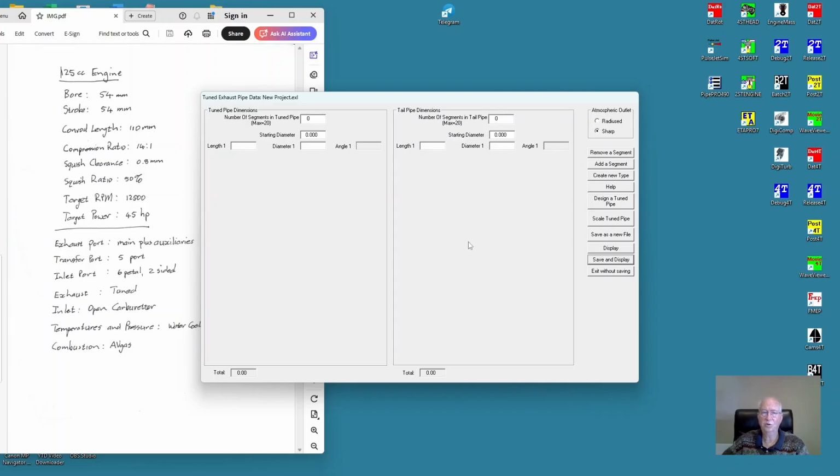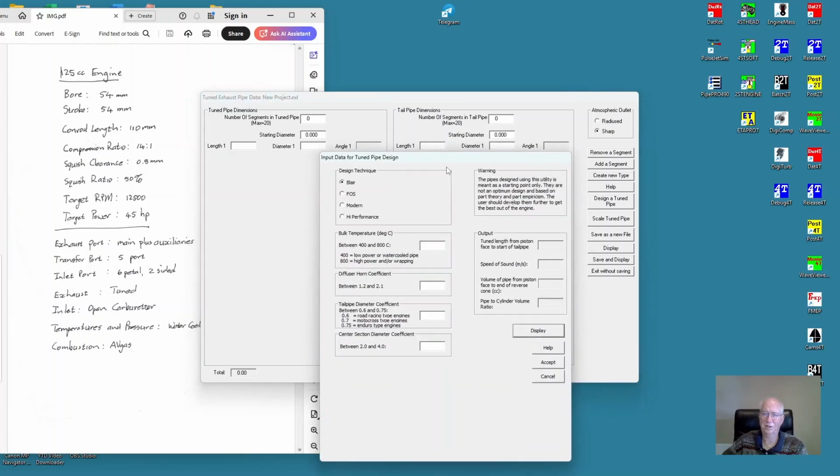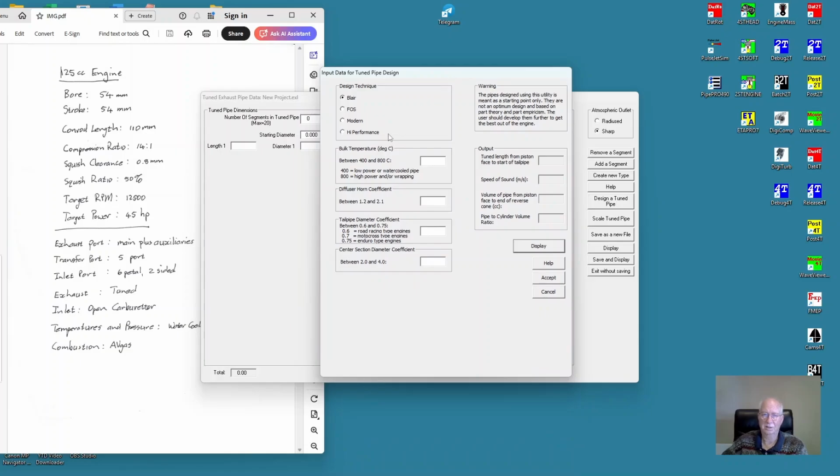In Dat2T, a tuned pipe consists of 2 pipes, and that is the basic pipe plus the tailpipe. The reason for that is where the tailpipe joins the main pipe, we can have various options there in a tuned pipe with different types of restrictions or venturis. The software will choose it depending on how you model it. We do not want to create or type in a pipe. We decide to use this facility, which is just what is available.